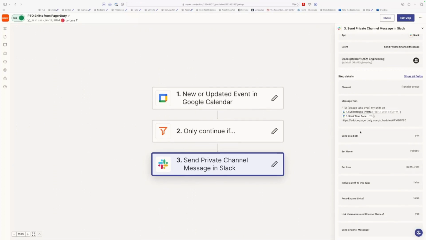So that's the automation there. And really easy, really just 3 steps. And we've been using this for quite some time.